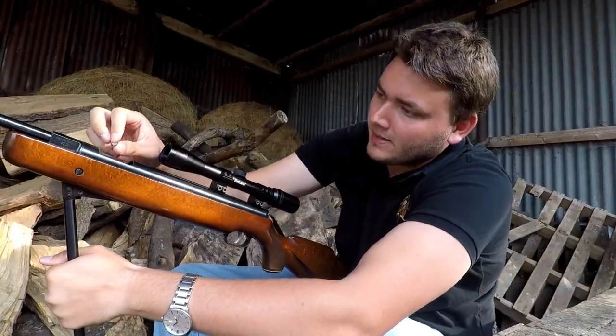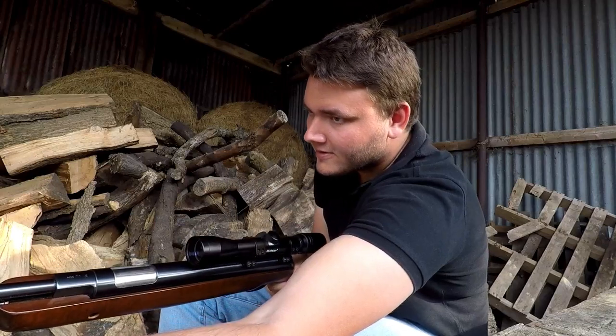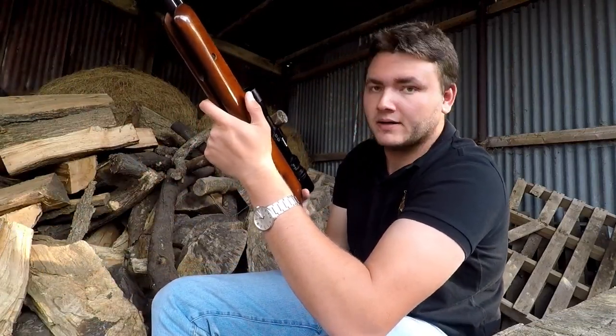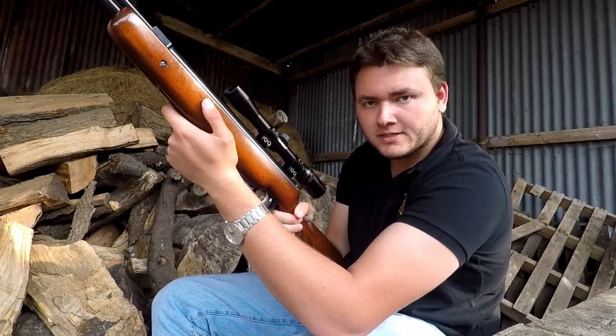You simply then load a pellet in, close it back up, which then closes the breech like so. See, the underlever return there is not quite as smooth as the Webley, if I've got to be honest, but again, it's still pretty good, could just be me fluffing it. And then all you've got is the automatic safety to disengage and you're ready to go.